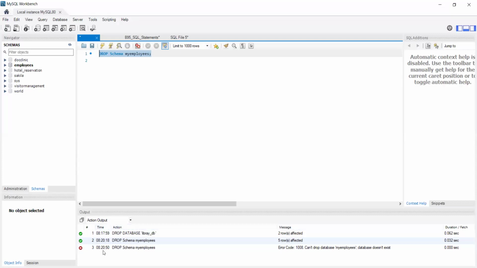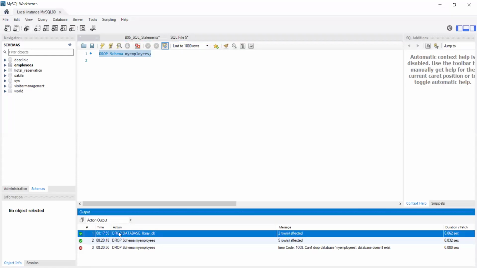This is the time at which you run the query. It will take the time from your system. Then the action, what action you perform, generally your query. So I'm saying drop schema employee. Even if you're using the UI screen, the database will still execute using a command only.